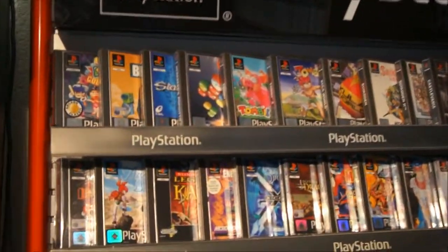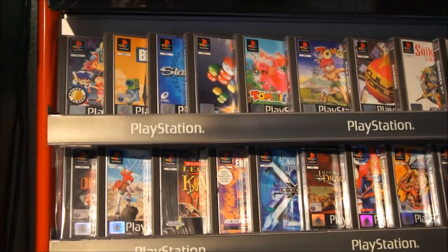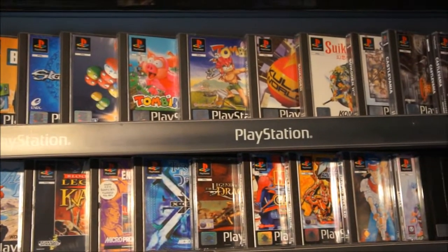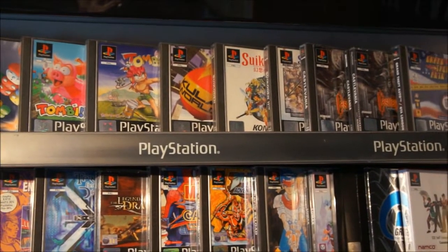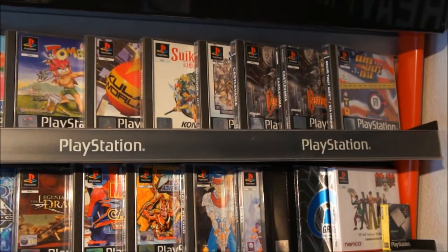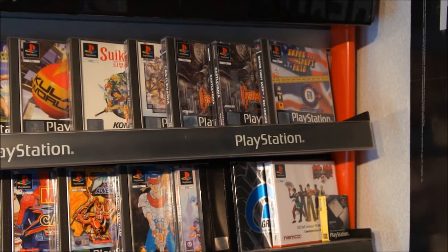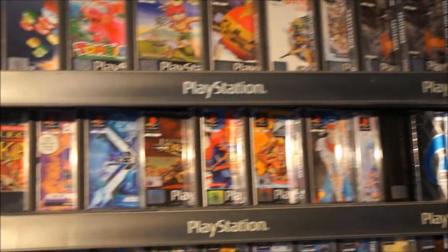On the top we have my best or rarest PlayStation 1 games: Team Buddies, Star Ocean, Hibericus, Popo Ito, Tombi 1 and Tombi 2 — also known as Tomba in the United States — Cooler World, Suicode N1, Suicode N2, Castlevania Symphony of the Night Part 1 and Part 2. That one is Grand Theft Auto the Double Feature, which is actually the rarest European PlayStation 1 game out there. If you want to know more about that, check out my video I made just about that game.